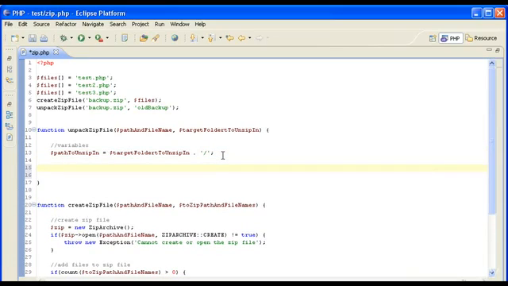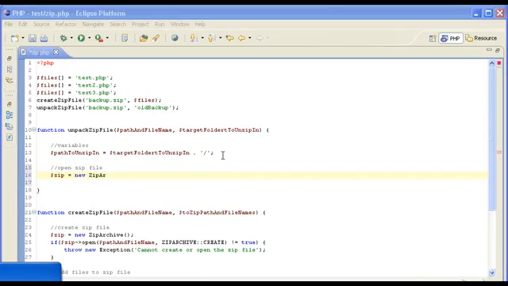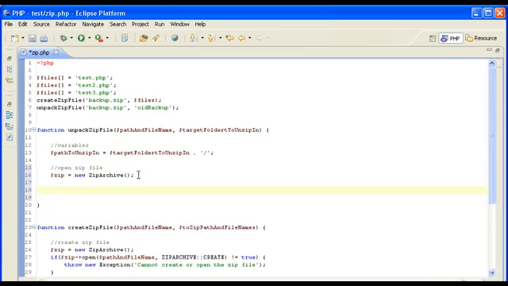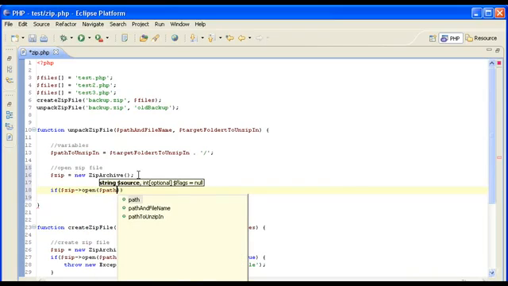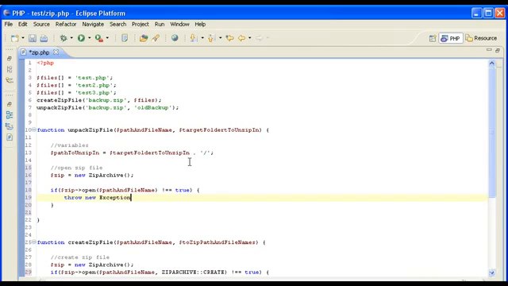So then what do we need to do? We have the path, and now we need to open the zip file. So open zip file, zip equals new ZipArchive. And let's make sure that we can open it again. If zip open path and file name does not equal true. Technically, this should check if that is a Boolean as well. Very good. If it does not equal true, then throw new exception: cannot open the zip file, for some reason, whatever it might be. You never know.